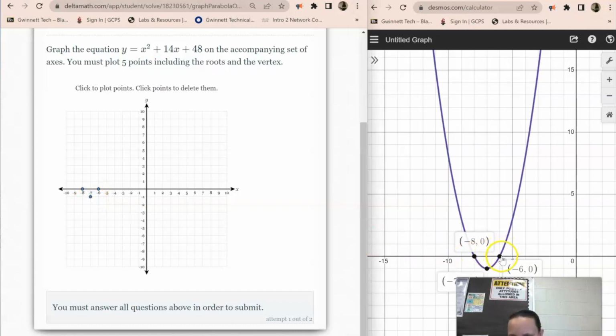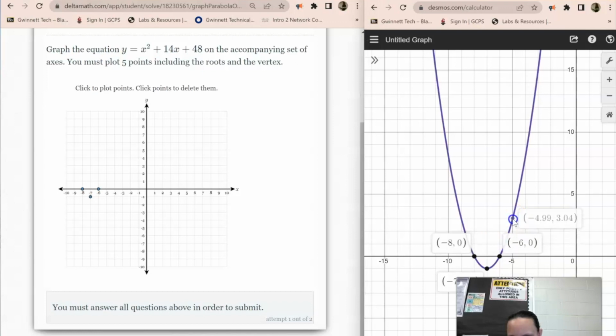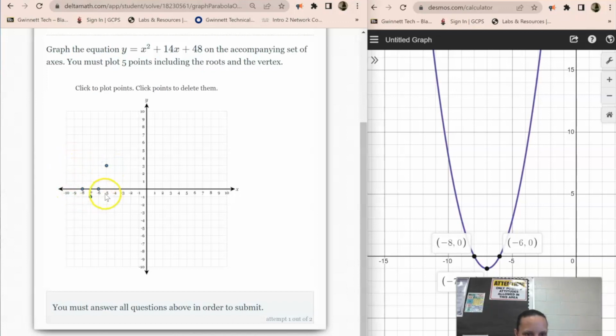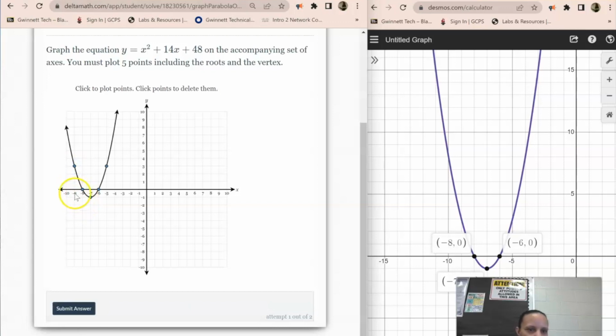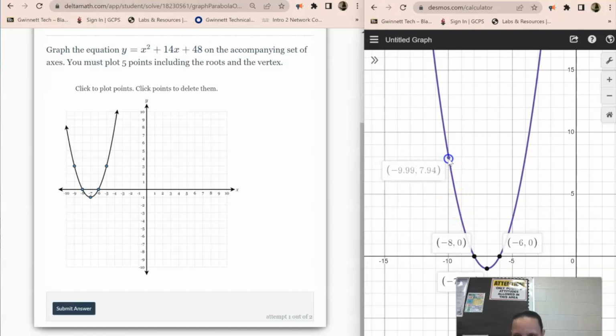And then 2 additional points. So I'm just going to find corners. Here's a corner right here at -5, 3. And there's going to be one in the same place here. So it's 1 and then 3. I'm just going to double check that there's one at -9, 3. So here's -9, 3. Here is a corner right there.